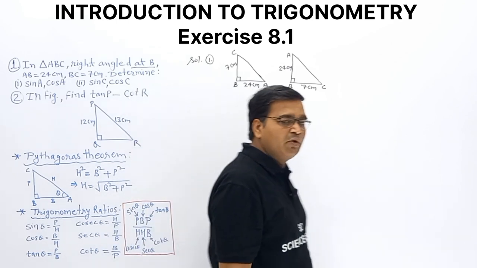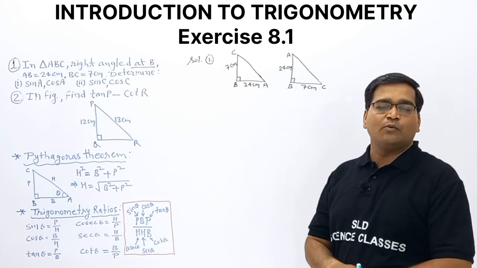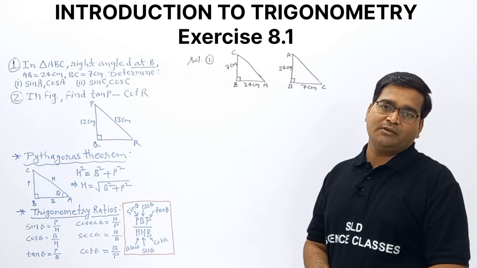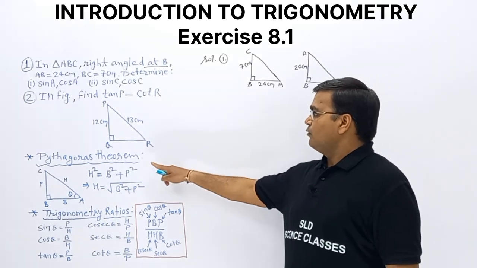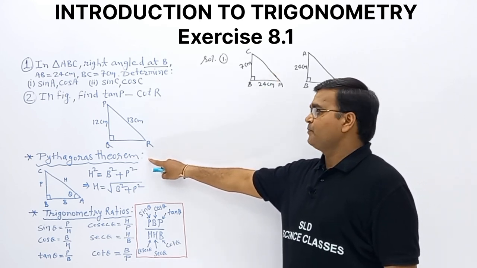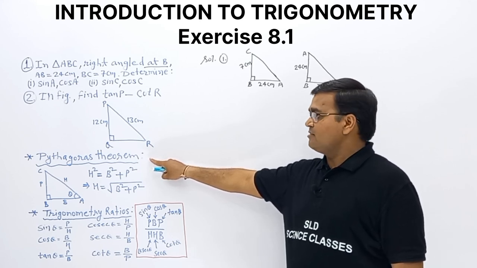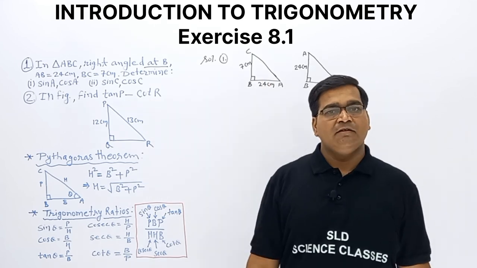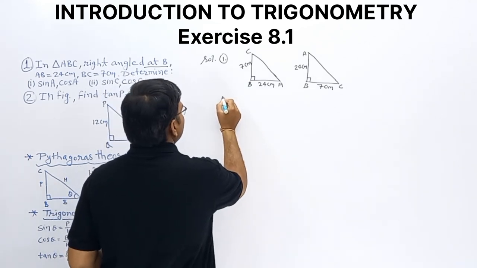It means as per the given data we are having base and perpendicular. We want the third remaining side, that is the hypotenuse. So using the Pythagoras theorem, we want the third side. Pythagoras is the name of a scientist who gave a theorem, and we will use this to find the third side. So how will we find it? From the Pythagoras theorem.